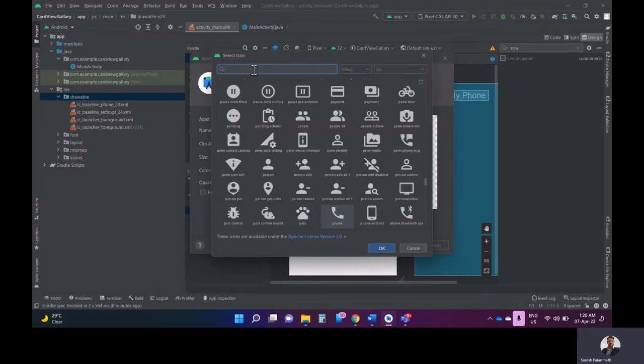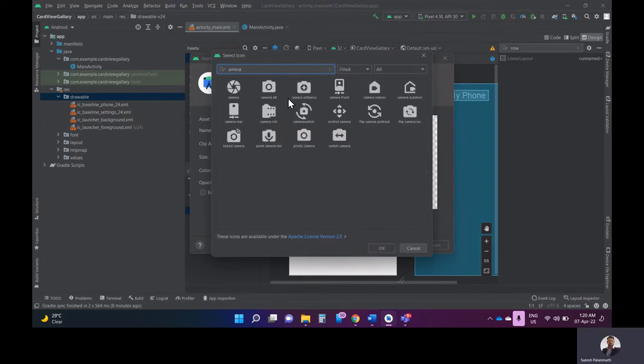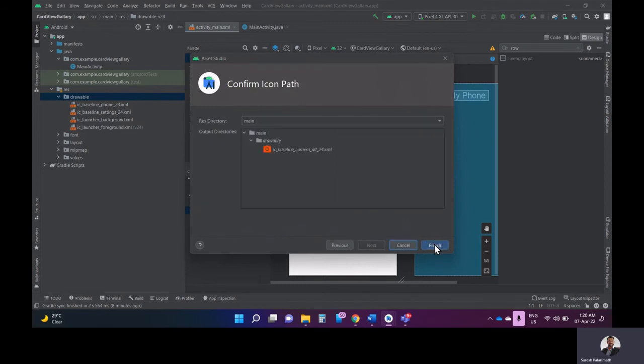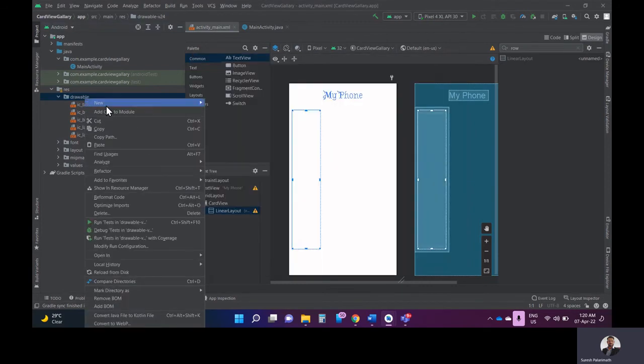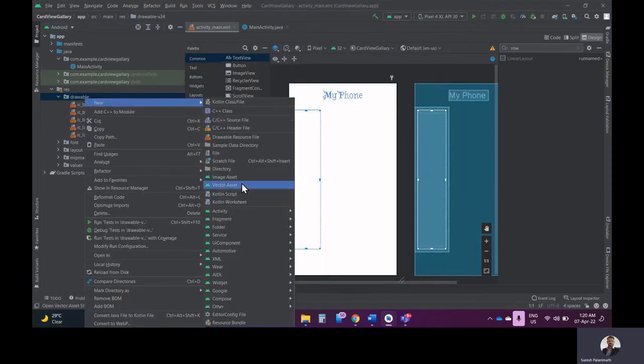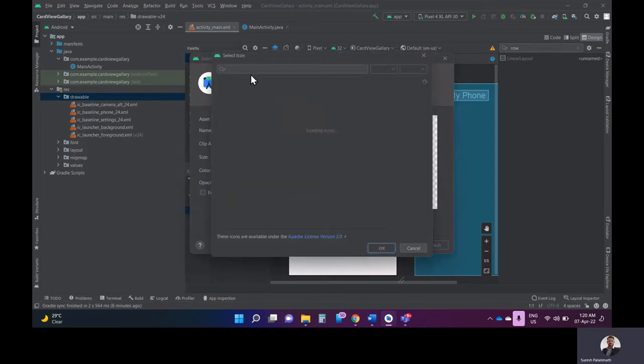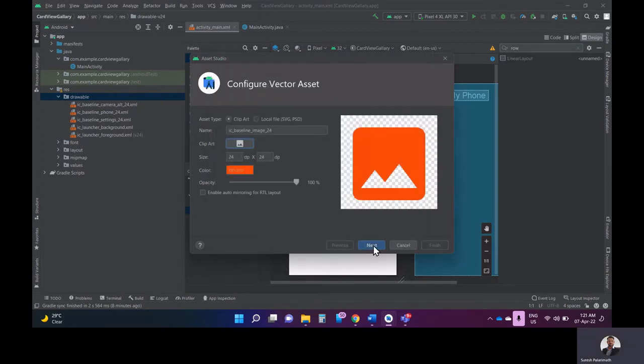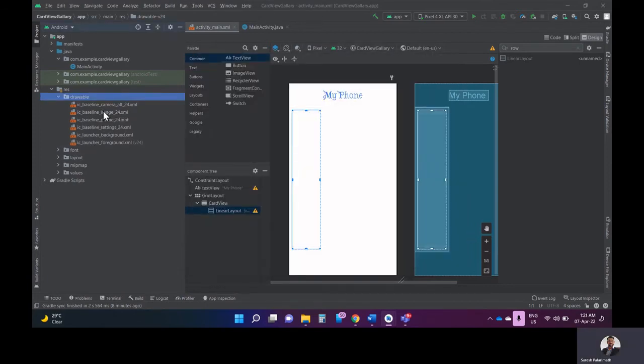And let me take this as a camera. And the last one, I'll take as the images. Okay, so 4 icons I have taken: camera, image, phone, and settings.